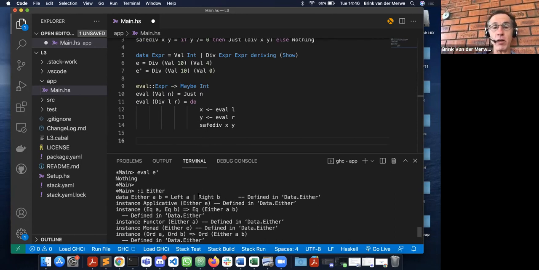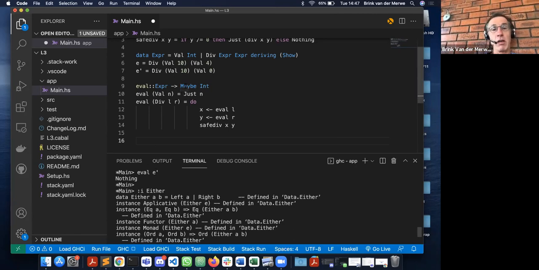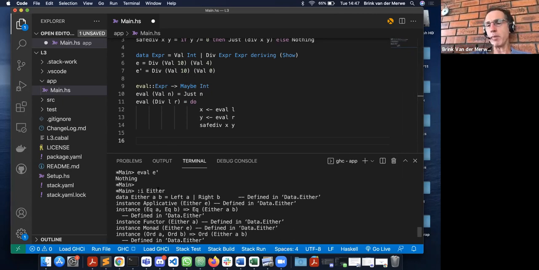So in our case, it would be right of int, and you'll log your errors in left of string. If you want to log where the error happened, what the error was, you'll use this either type. So it could be a nice exercise to take this very simplistic example and replace the maybe type by the either type, and then log what the error was and where it happened.